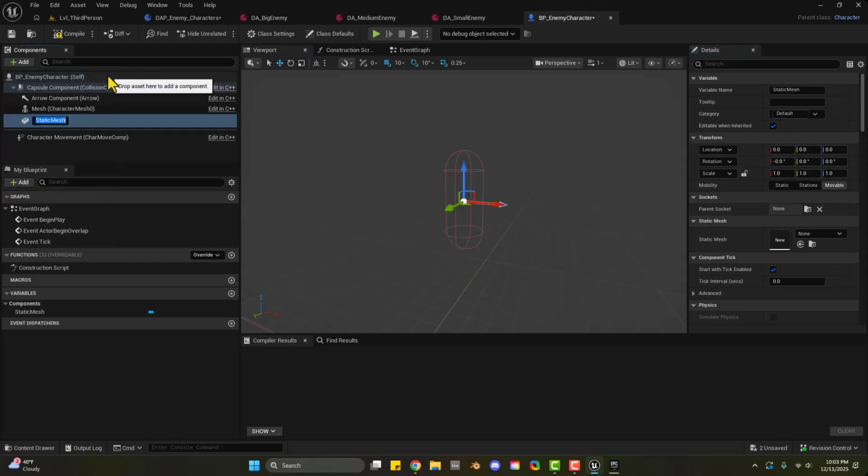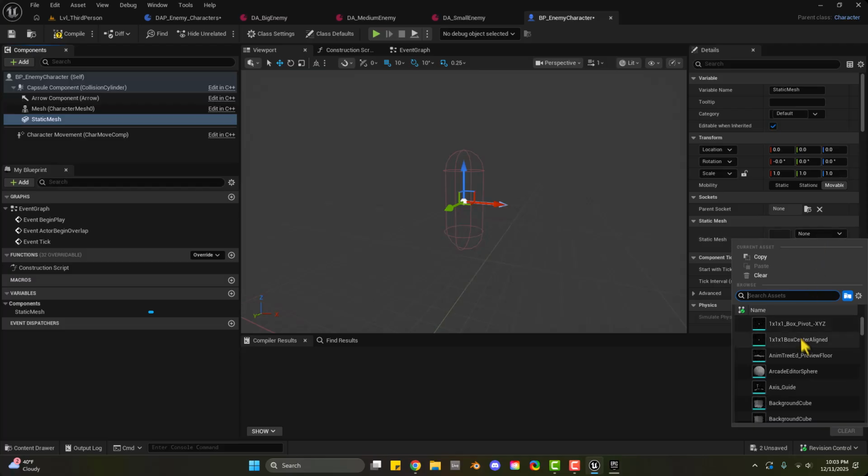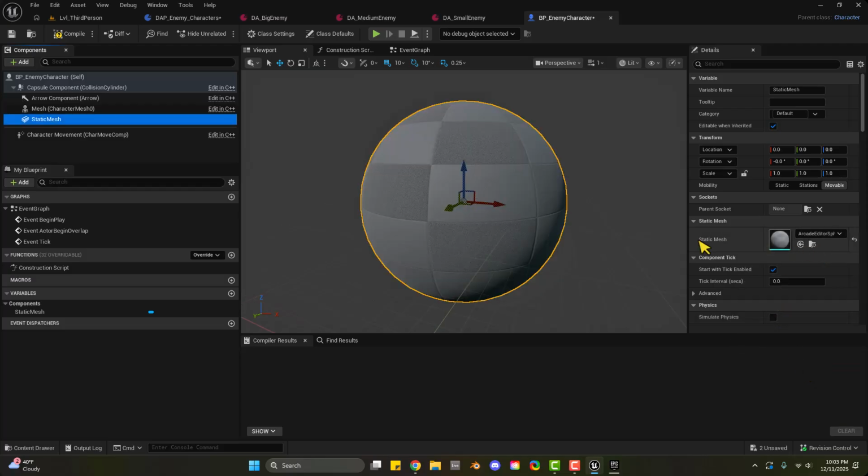Okay. Normally I wouldn't do this if we're just dealing with characters, but I have to wait for the marketplace artists. They probably already have submitted, but Epic has to approve the updates. So I think it did come out very recently. So here, for instance, I can select a nice sphere and it'll pop up.